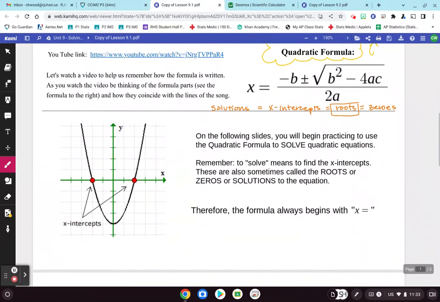On the following slides in the Desmos activity, you're going to practice using the quadratic formula a little bit to solve your quadratic equations. There are slides on there that have you go through and just practice filling in the numbers. And there are slides in there that have you actually work on finding solutions. So we're going to go through, and here's some of your vocabulary there as well. You've got all your different vocabulary. We're going to go through and practice just filling in the numbers. I'll show you on the Desmos Scientific Calculator, and then you'll get a chance to work on it on your own as well.